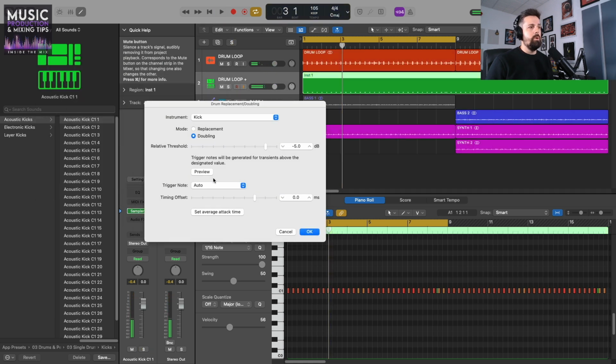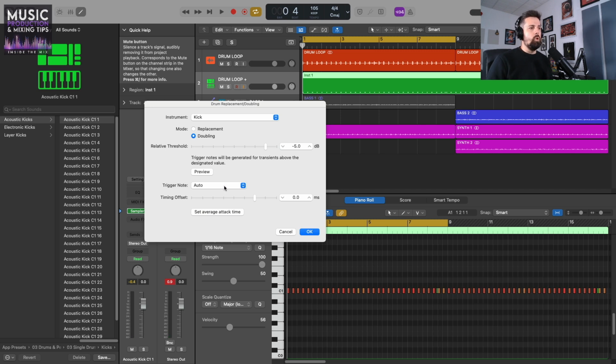When I preview it again, what I'm listening for is flamming, where it's slightly out of time, but it's quantized anyway. It's a tight drum loop, so it sounds fine to me, but I'm just going to preview it again anyway. I keep pressing space to stop it. Force of habit there, muscle memory. You've got to press Preview.